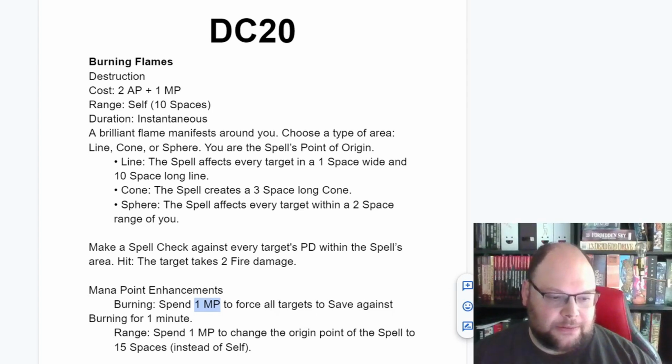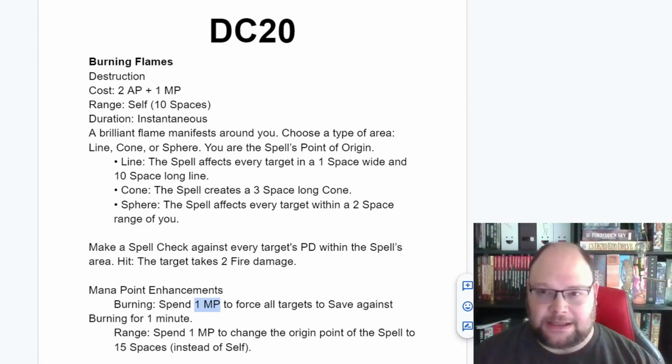So, what are my final thoughts on Burning Hands, Burning Flames across the 3 systems? Well, if upcast, the Pathfinder 2nd Edition version is stronger than the 5th Edition version. The 5th Edition version has more utility than the Pathfinder version because it can light objects on fire.